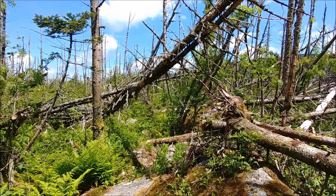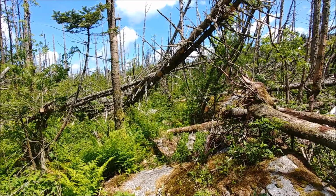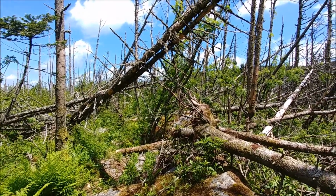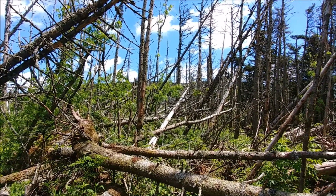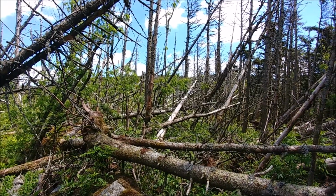I think there used to be a better route through here. Sometimes there's a decent trail, and other times there's a lot of crap. There's a lot of dead trees from numerous blights and a ton of deadfall from probably strong winds. Clingmans Peak is not far away, but I have to get over all this crap and through briars.